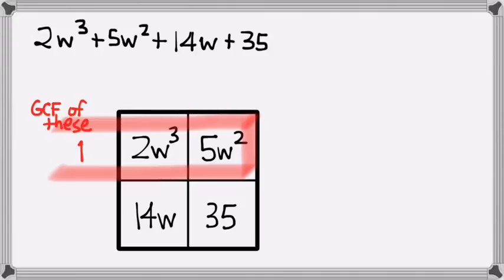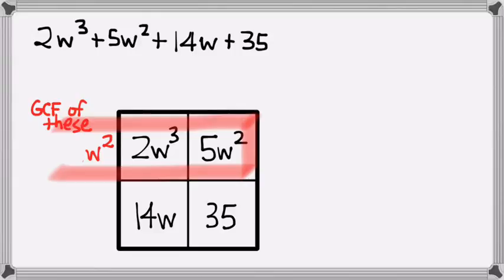How about between w to the third and w to the second? A common factor is what's in common to both. They actually have 2 powers of w in common. We pick the smaller of the 2 exponents when we're finding the greatest common factor. So the greatest common factor of the pair of terms that are on the first row of my table here is w squared. And that is the little nudge that gets our snowball rolling down the mountain in this technique.